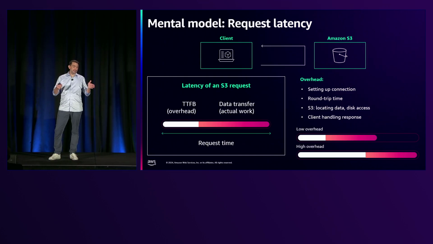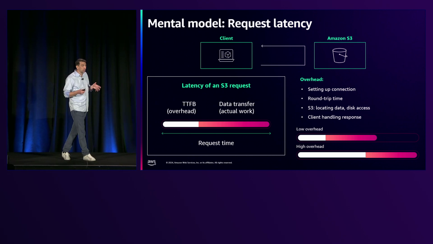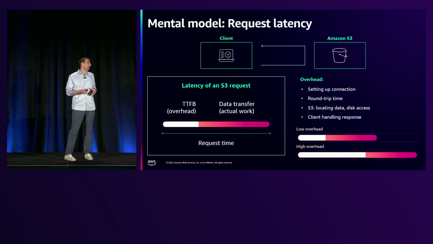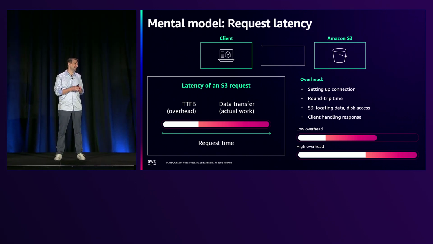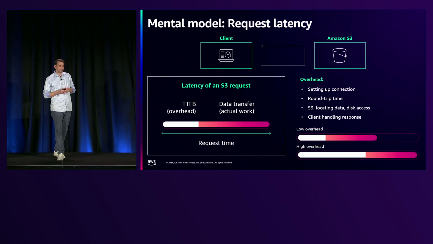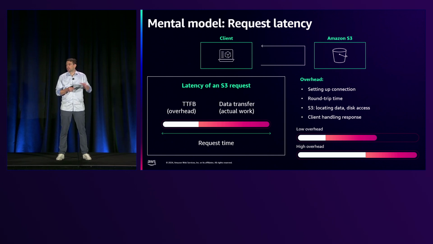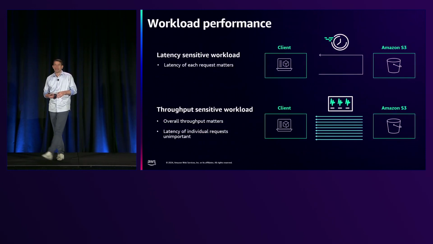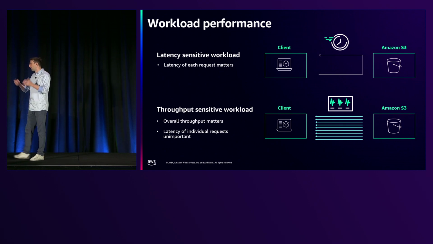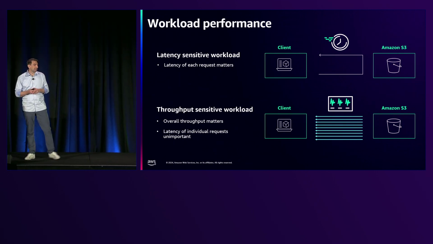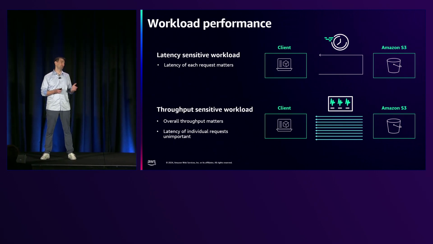And then until data starts streaming, that's the data transfer, that's the second part. And so ultimately what you want to do is make sure that you are reducing that overhead as much as possible. And Valentin later on gives some examples of how you can do that. Well, the important part is every request has two parts. There's the overhead and there's actually the data transfer part. Now, that matters because when you think about workloads, and all of you have applications with different workloads, some of them are latency sensitive.